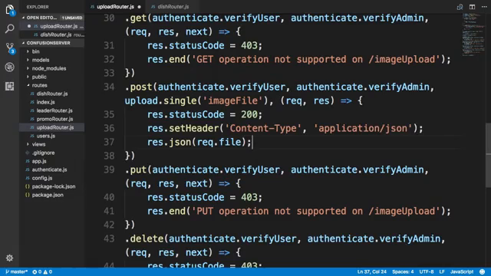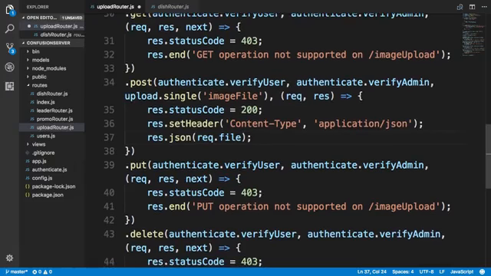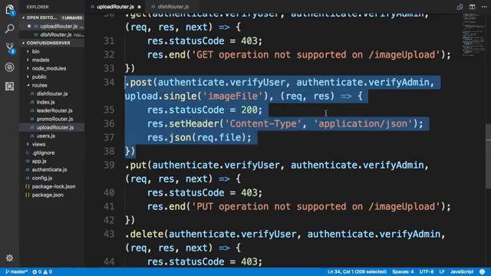So when the req.file is passed back to the client, as you will see when we run this server, the req.file contains a lot of information about the file that has just been uploaded, and so I'm going to examine that to obtain information about the file that I just uploaded. So this is how we're going to be configuring the post method there.